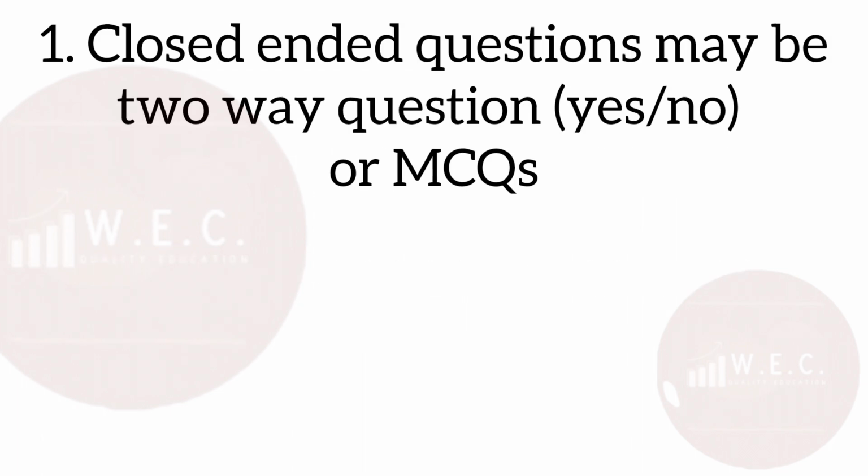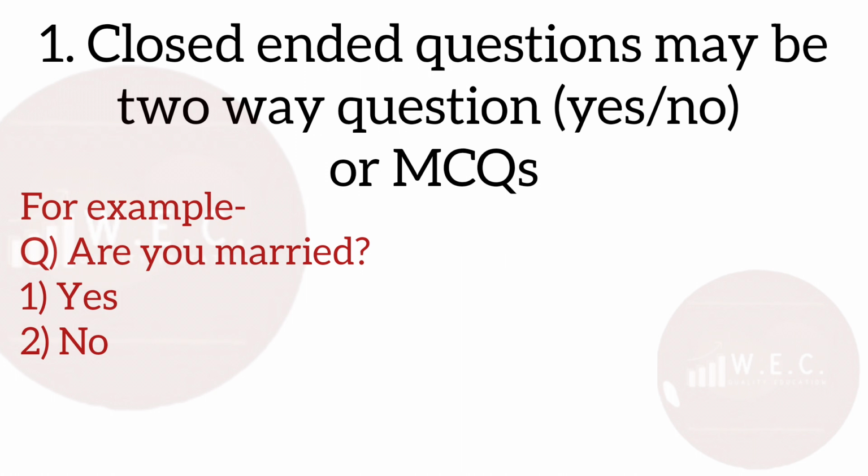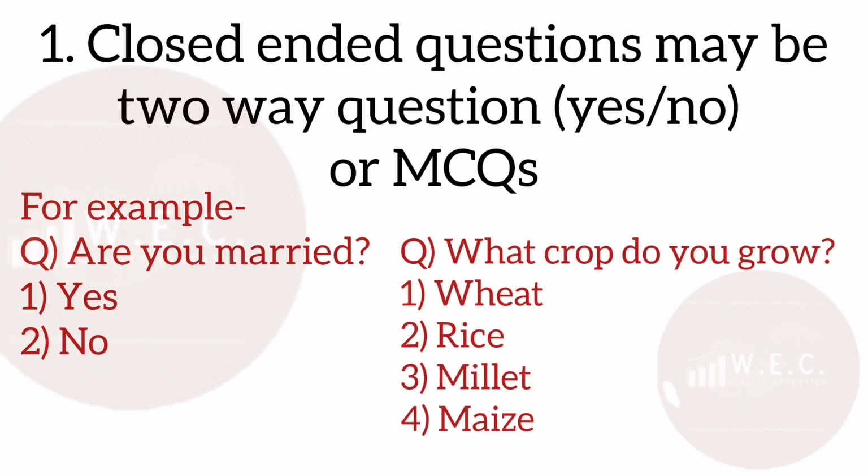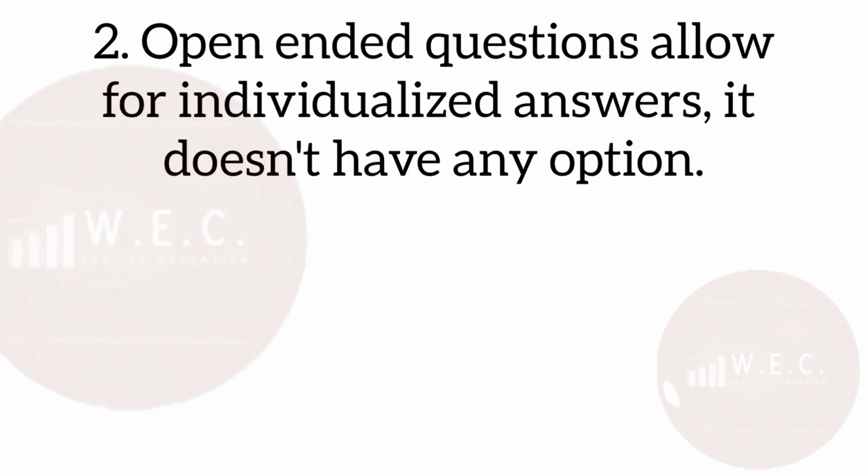Closed ended questions may be two-way questions, that is, the answer will be either yes or no, or they can be multiple choice questions. For example, if we ask, are you married? Then the answer will be either yes or no. So it will be a two-way question. But if we ask, what crop do you grow? Then the answer might be any one of these four options given here. So it will be a multiple choice question.